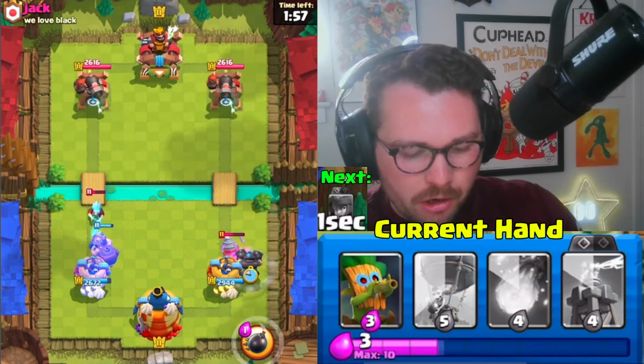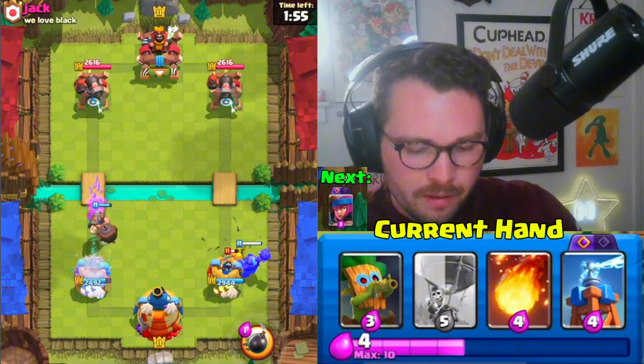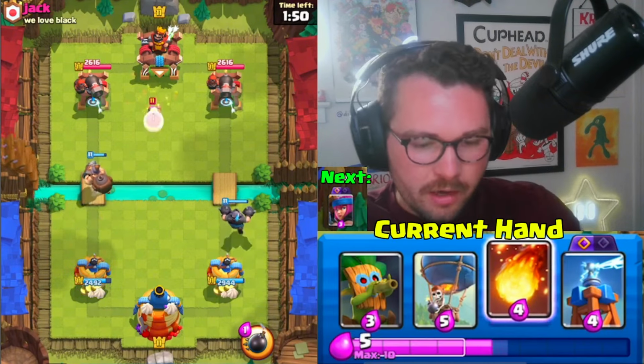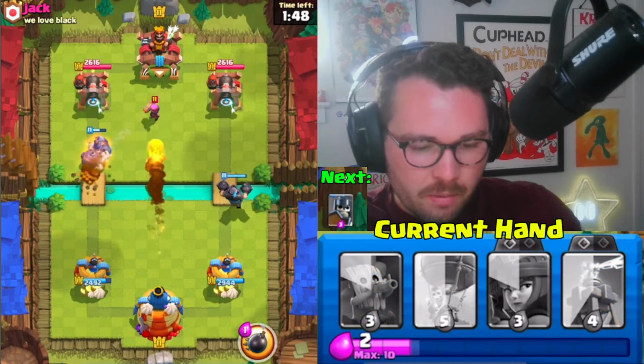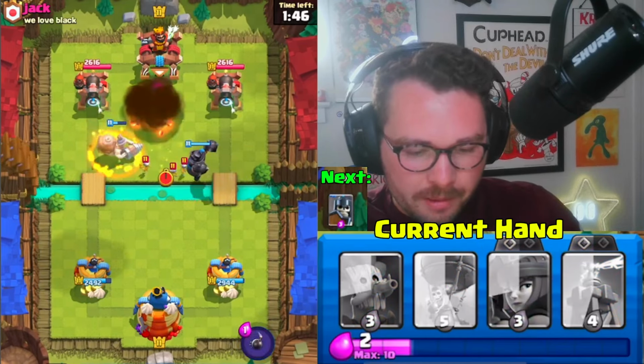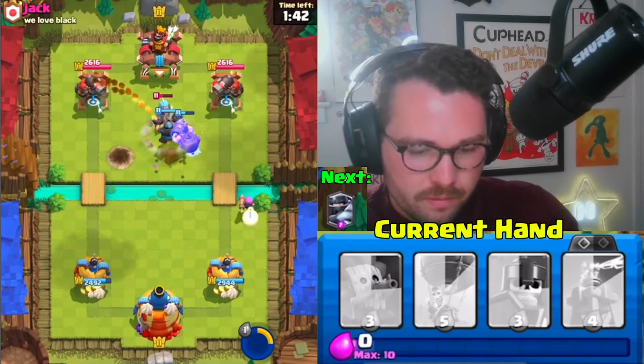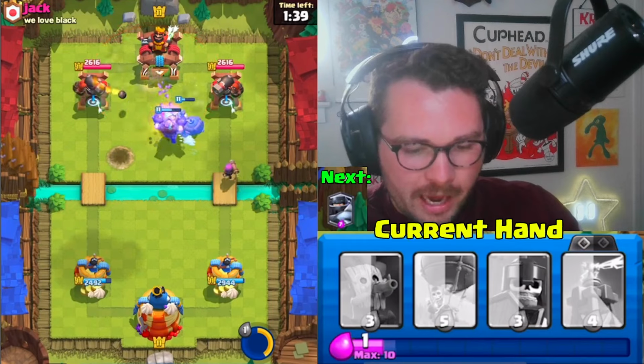Okay. See, I'd rather be able to go Mega Knight and not feel bad about myself, so that's exactly what we did here. Okay, actually, hear me out. Once the Mega Knight starts tanking, we're going to pop the Mighty Miner ability, because now nothing is targeting the Mighty Miner. Okay. And we win.